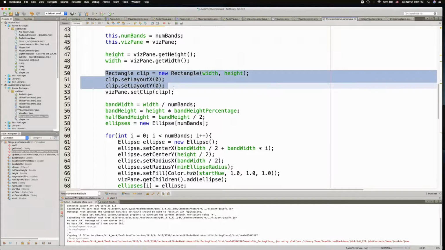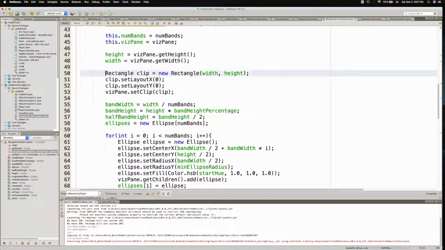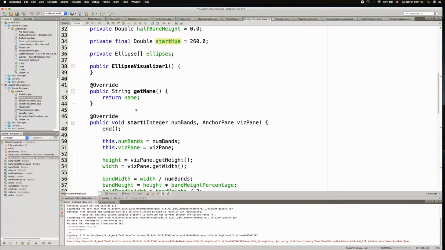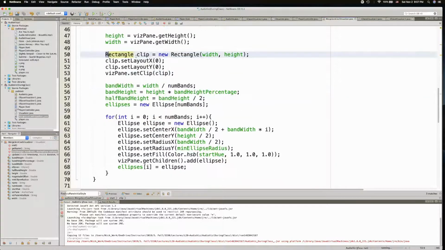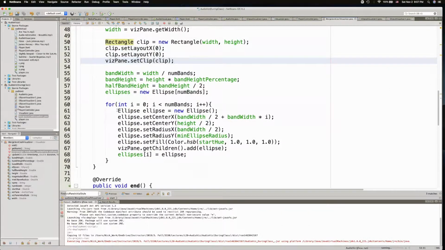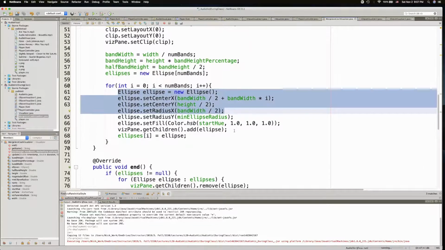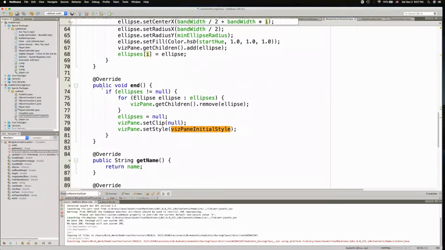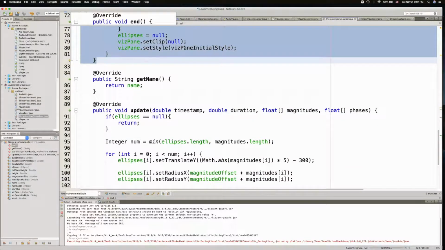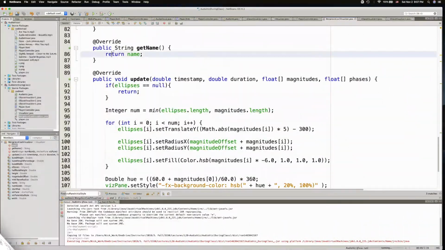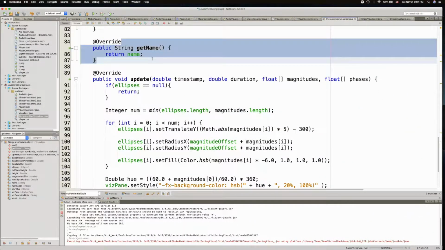We went over how to set the clip, even though that's not necessary. In some cases, like you'll see in Visualizer 1, it'll never go outside of the bounds. So I don't specify a clip here. I keep it simple. But for my visualizer, it could go out of bounds. So I do specify a clip, and then I went and told you how to add them to the display, how we divided by 2 and incremented by i. And then the end method is for taking all the objects off the display and returning it to its original style. Get name will return the human readable name for your visualizer.